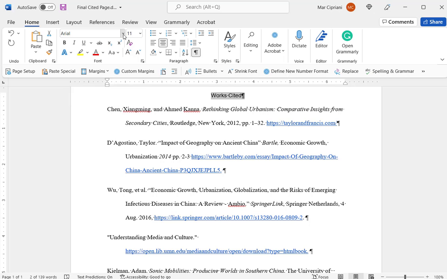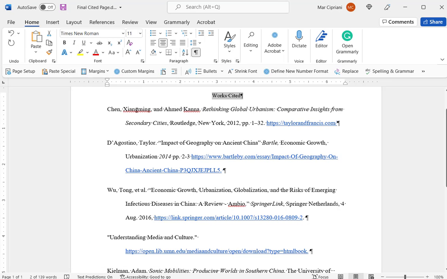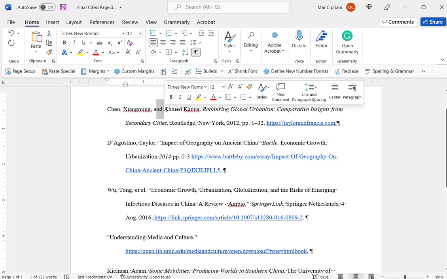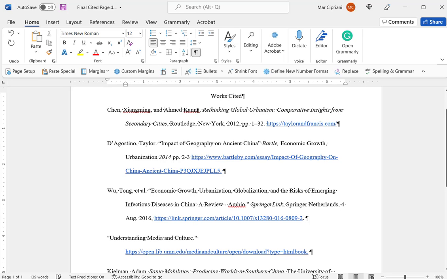So I want to change this to match the rest of the document by putting it in Times New Roman. Times New Roman 11. So that's the size here is 11. The size here is 12, so that's 12. So what I'm going to do is go back to the Works Cited, and I can even see that it's smaller than the rest of the text. I'm going to go like this, and I'm going to make that 12. And I can just type in 12, and when I click out of it, it grows 1 point.